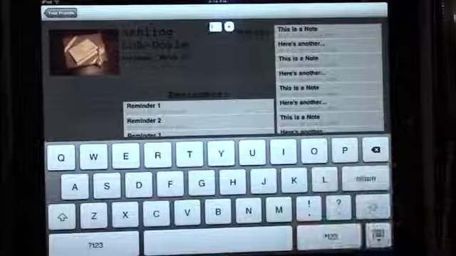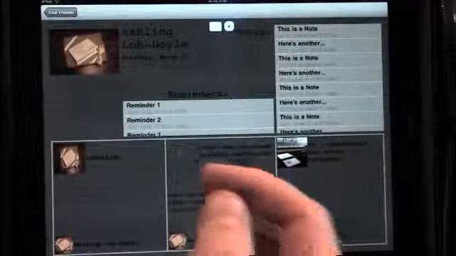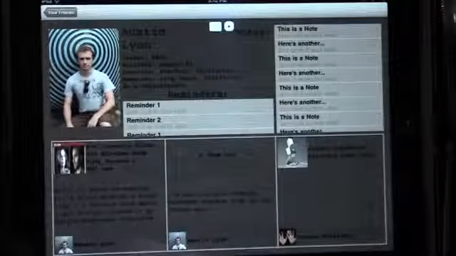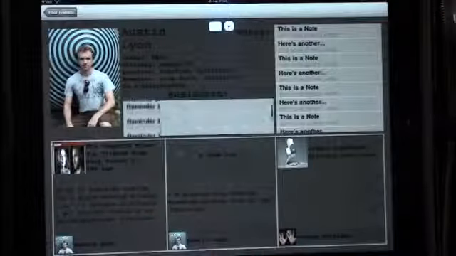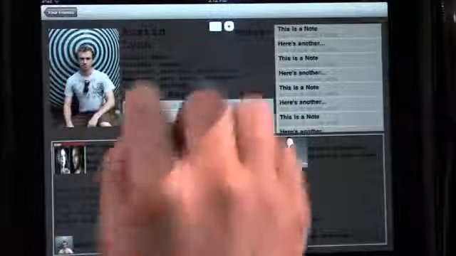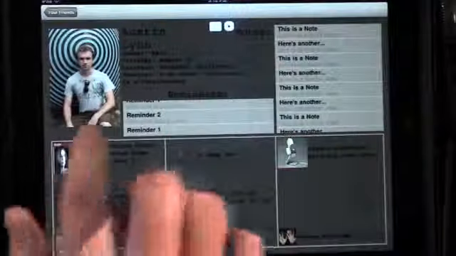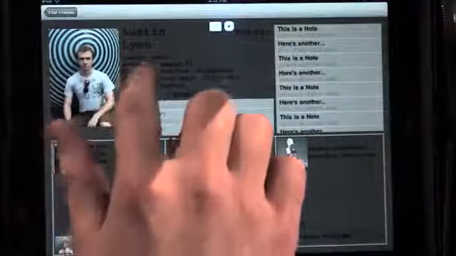You can store a note here on the side if you wanted to, and you can see how the keyboard comes up, so as to only cover parts of the screen that aren't very helpful. Then you could type in a note and leave it in core data. I've also implemented gestures here. So if I want to scroll to the next person's profile, I can check out Austin's profile, who presented at the beginning of class. And again, using this scroll view at the bottom, see what he's been up to. I could set a reminder for his birthday if I wanted, August 3rd. And if there's so much data pulled in from his Facebook, I set a little scroll view up here.